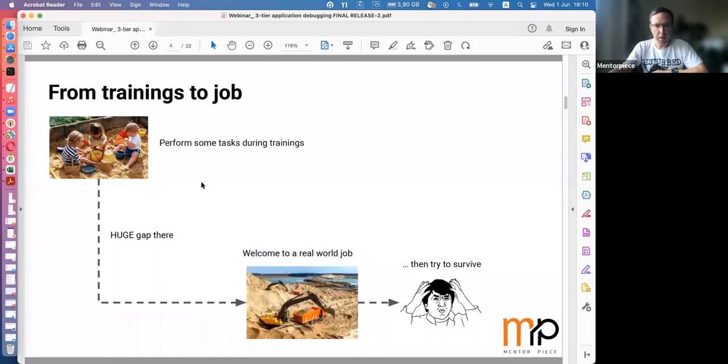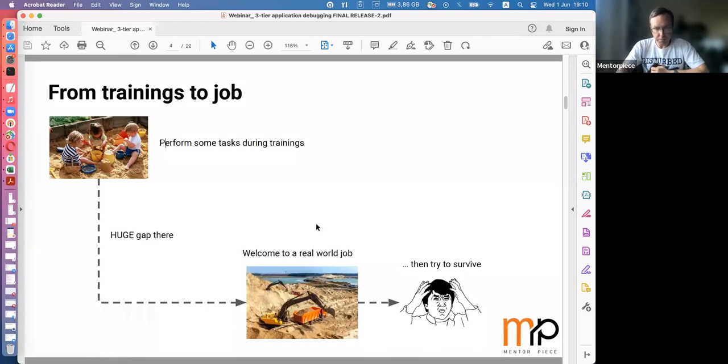As you may notice, we have sand here and sand here, but very different instruments are used to do something with sand, right? In the first picture, we are like children, and we play around with sand. But when it comes to a real job, it's industry, it's not a game.